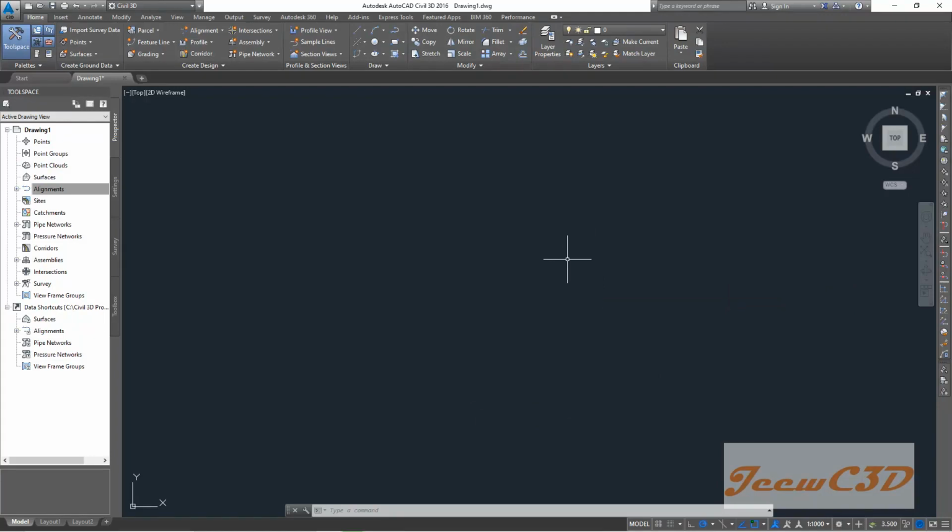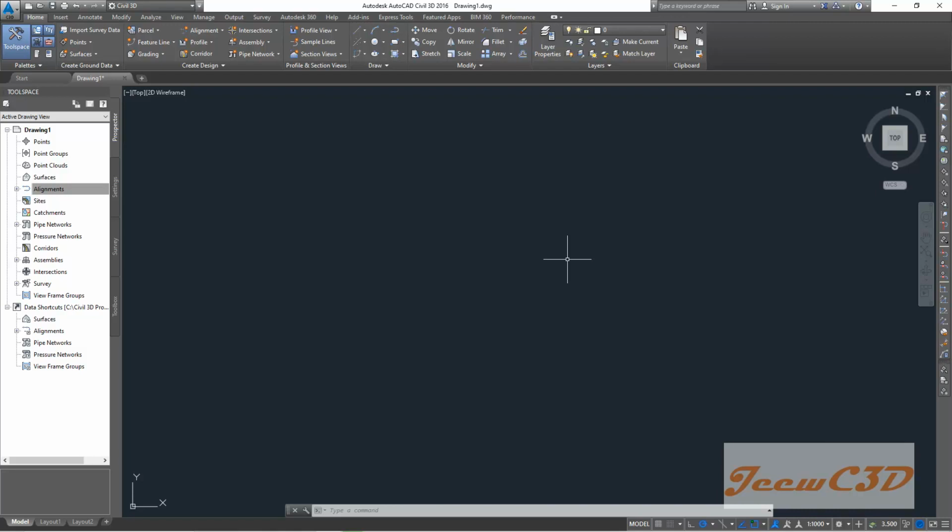Now I am going to open a new drawing using a template. A template means a drawing where all the standards and settings are stored to do our drawing.